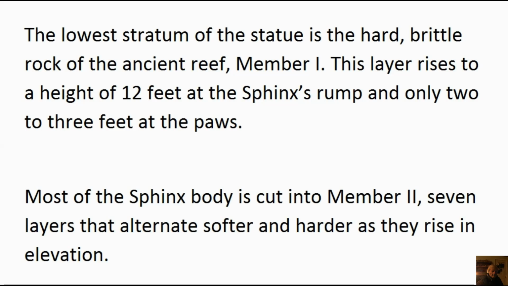It has 7 layers that alternate softer and harder as they rise in elevation, and between these softer and harder layers we have this, or I should say the softer layer is the yellow layer. And when they carved these blocks out, they made sure to get that layer right in the center of the block. So I guess so they wouldn't have to deal with it, and it looked nice.